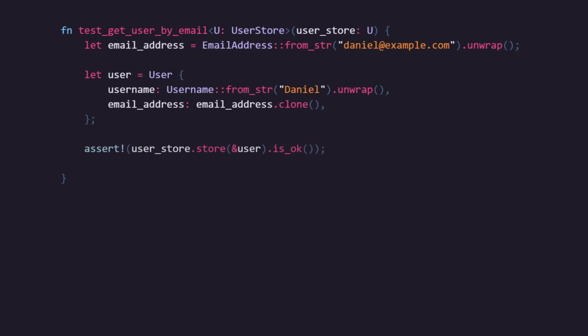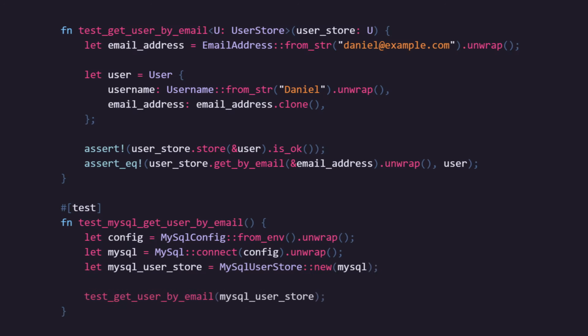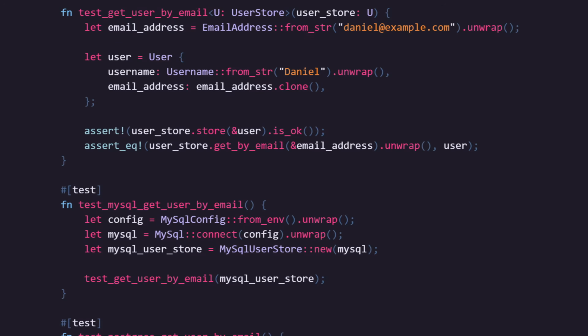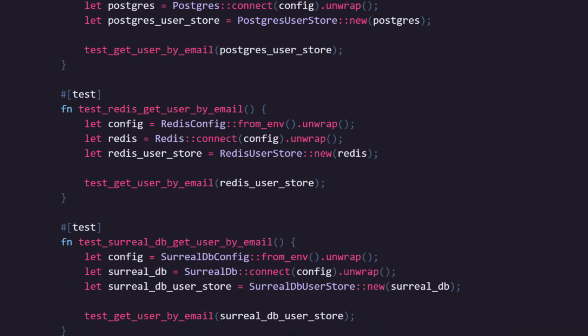For example, a simple test for us might be, can we get a user by their username? To test that this works, we simply insert the user into the store, then try to get them back again. Next, we can configure any number of our adapters and pass them into the test. As we build up our suite, we'll likely spot minor differences in how our backends work. Our tests should be explicit about what's expected, and our adapters should be changed to match. It might just be little things like what order our list is returned in, or are searches case sensitive. But I've seen bugs in production caused by things this minor, so be thorough when you test.